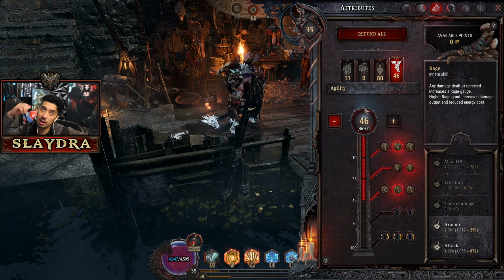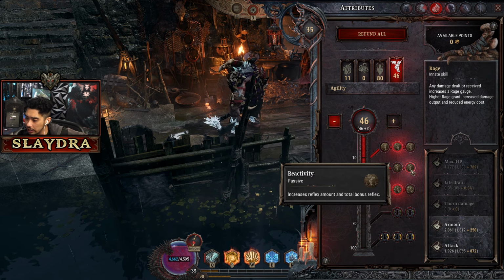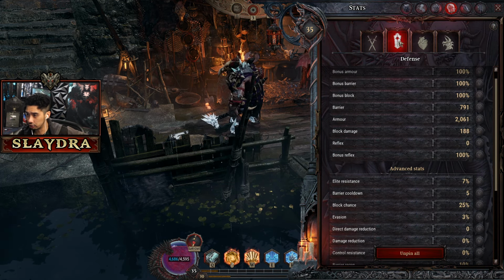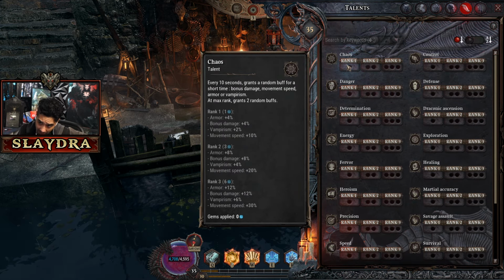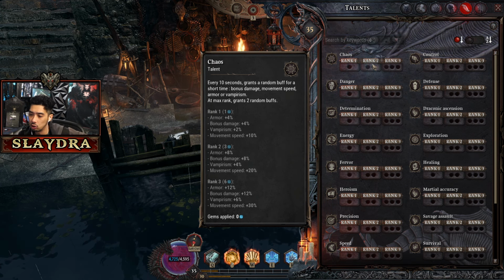This game has movement speed, attack speed, cooldown reduction, energy regen. It has the stuff that you'd expect in an action RPG. But I like this. I think this is a cool little system over here. And then we have our character stat sheet over here: defense, life, miscellaneous. And then we have these talent bonuses. It says every 10 seconds grants a random buff. So this is going to be activated once we get enough ranks into this.